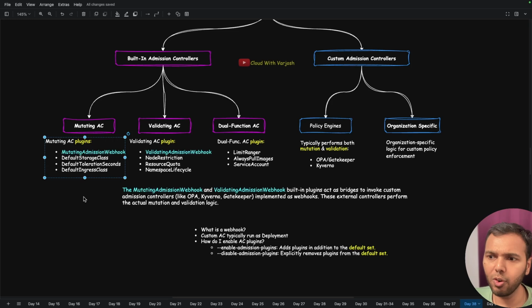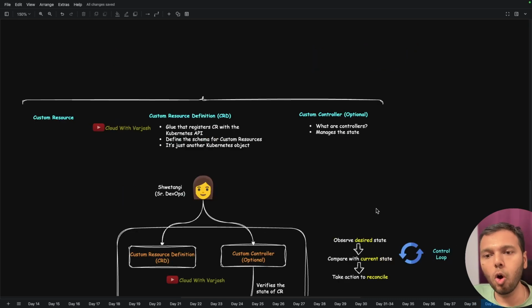Otherwise, if you do not have this bit of integration, how will you extend the Kubernetes API? To extend the Kubernetes API, there must be some mechanism built into Kubernetes which will allow me to call that extended part. And when we talked about admission controllers, we have mutating and validating admission webhooks that were calling the custom admission controllers when they were supposed to be triggered.